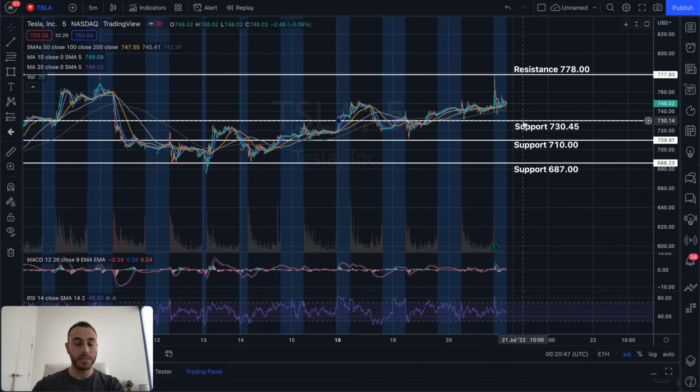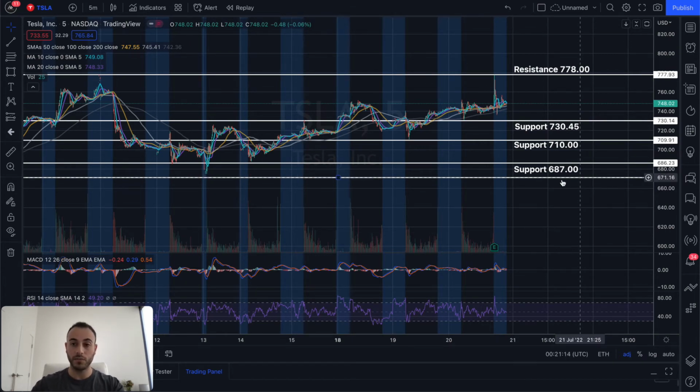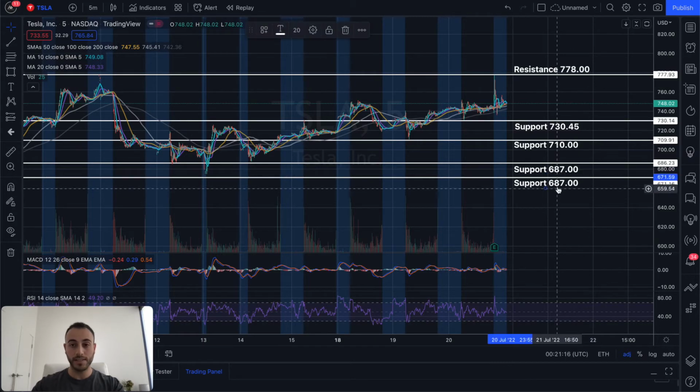So if Tesla breaks below 730.45, that becomes your resistance. You want to place a stop loss just above that point. When Tesla breaks below 710, that also becomes your resistance. So you're going to also place a stop loss just above that point. So instead of keeping your stop loss here, you'll move it here. That way you don't get caught in a bounce and Tesla reverses on you. You at least make sure that you walk away with profit. Now, if Tesla breaks below 687, it can fall further, to a price target of 671. So your price targets are listed here on this video.